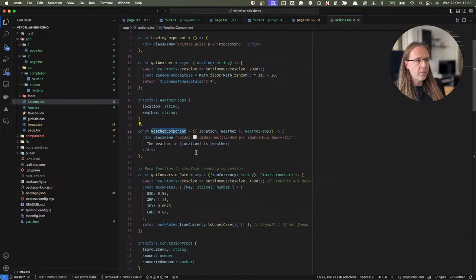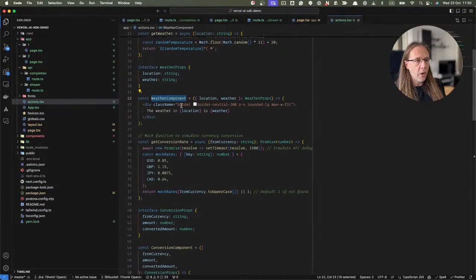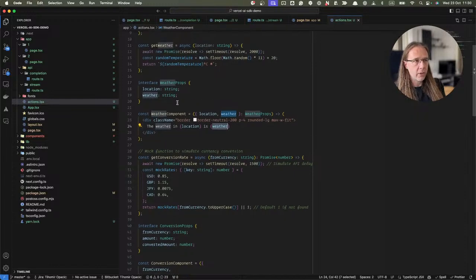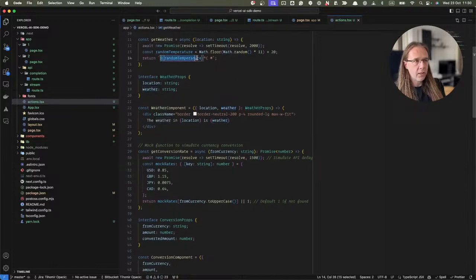Then we have our weather component, which is just a React component which renders some nicely styled HTML with the text, the weather in location is weather, which is returned by the getWeather function, and should be the temperature in degrees Celsius.